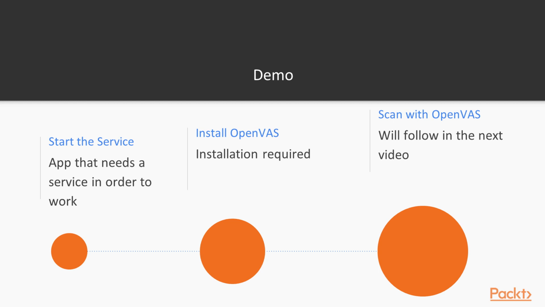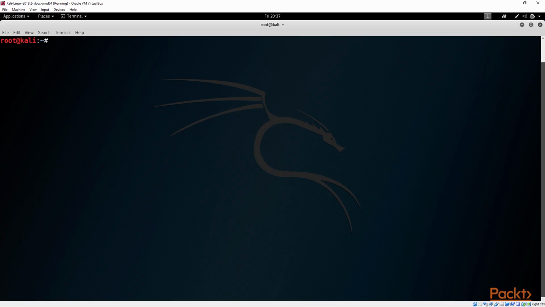So fire up your virtual machine as well as your server, as we will do our vulnerability analysis on the server. So let's start off by browsing to our desktop. Once we're there, we're going to be typing apt-get install. And what do we want to install? We want to install OpenVAS and hit enter.